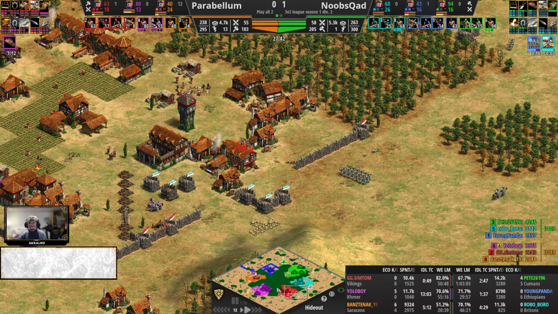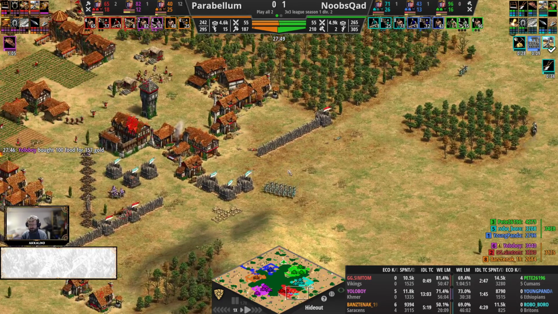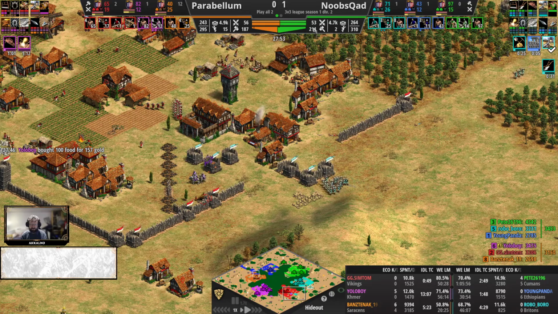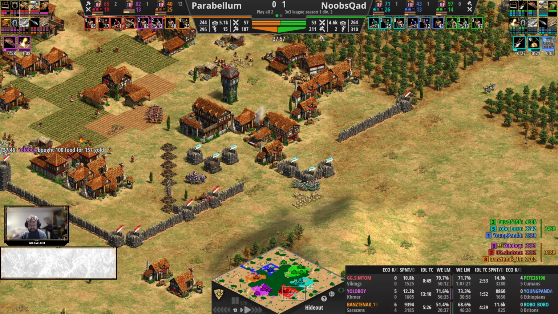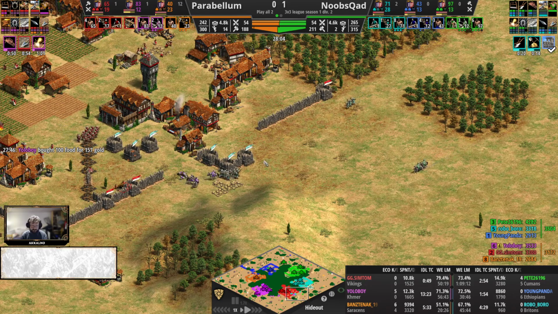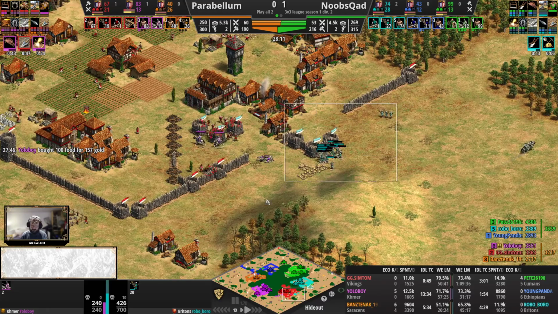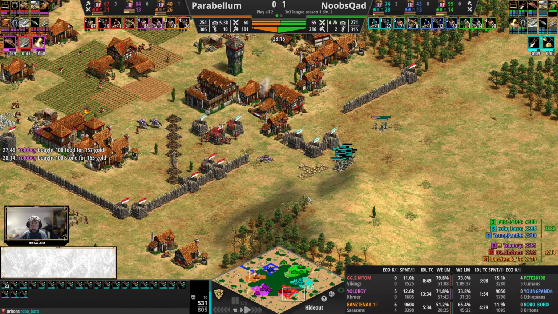1 TC for Monstock, 2 TCs for Symptom, and 4 TCs each for Britons and Cumans here. Noobsquad, again assuming a villager lead here. The military situation is comparable, so good army production from Parabellum as well. But it's always rough to be up against that extra Britons range.